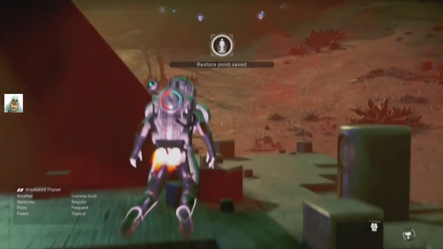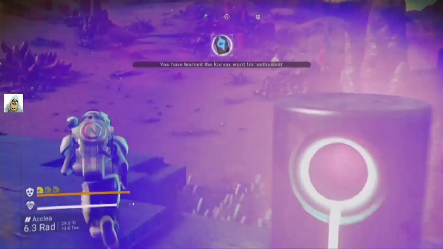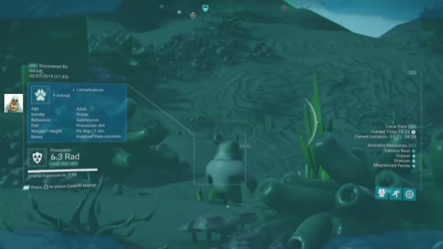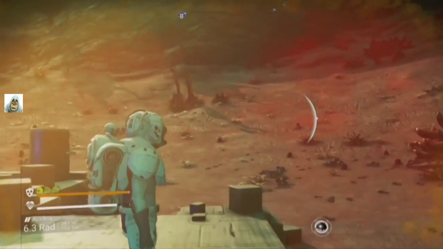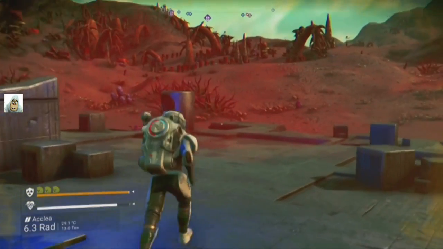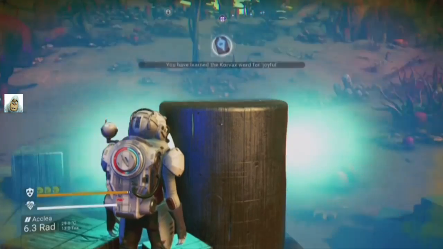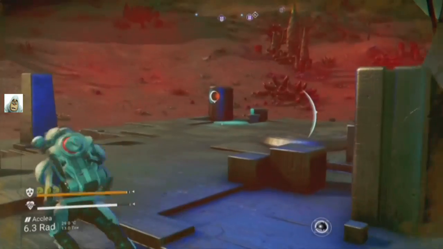Let's grab the words. Knowledge. There's another Ewok. Hello, Ewok. Same one. He's oblivious. I'm still behind him. Okay. You're going to wander off now. Absorb. I forgot what the first word was now. Oh, bloody hell. I've seen the Ewok and forgot to read the word. Joyful. Why is it joyful?